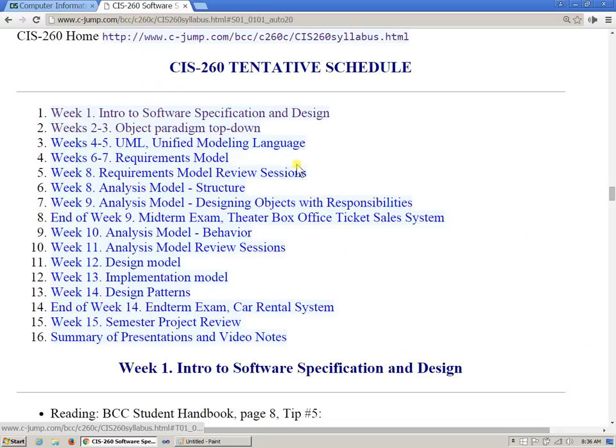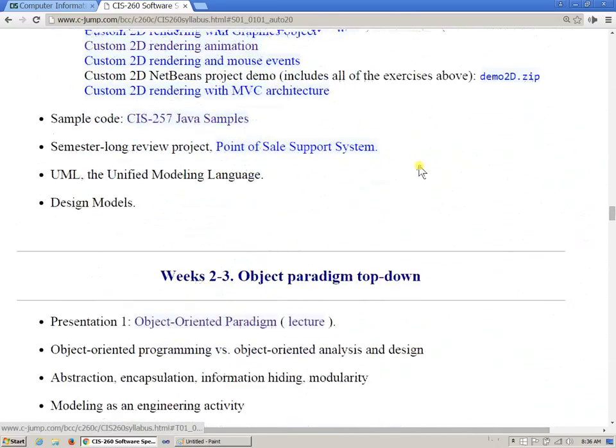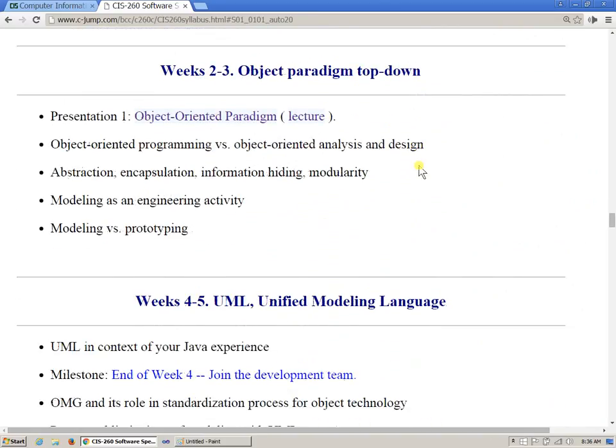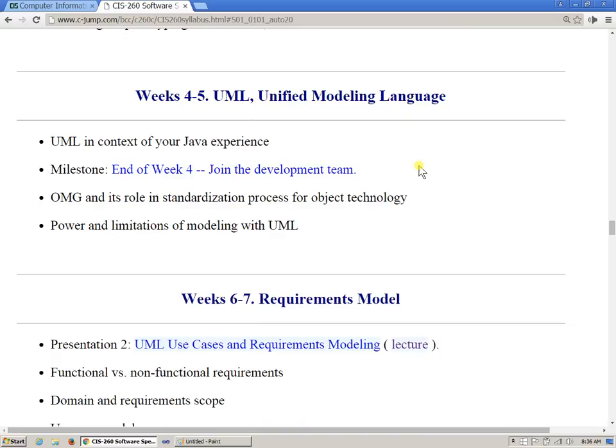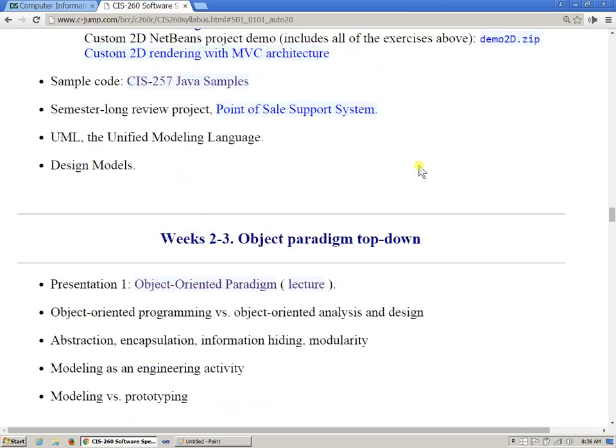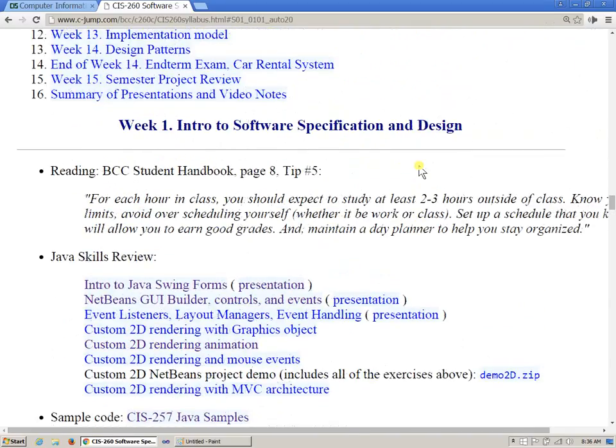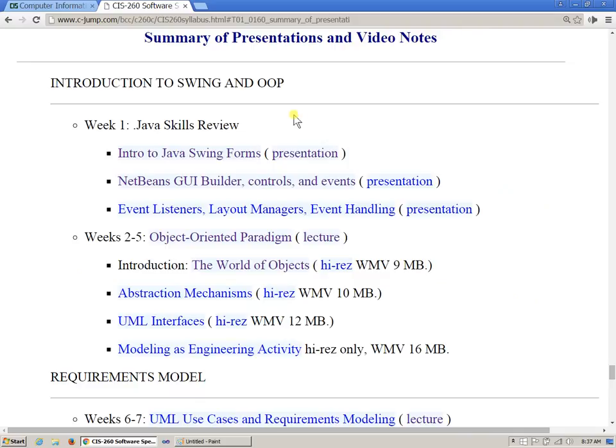And then I also would like to show you that, of course, we have this tentative schedule, and we're trying to work through weeks 2, 3, and now 4 and 5, moving on to the territory of UML and discussing what UML is and what UML can offer to us. But there is also a set of video notes towards the end of it.